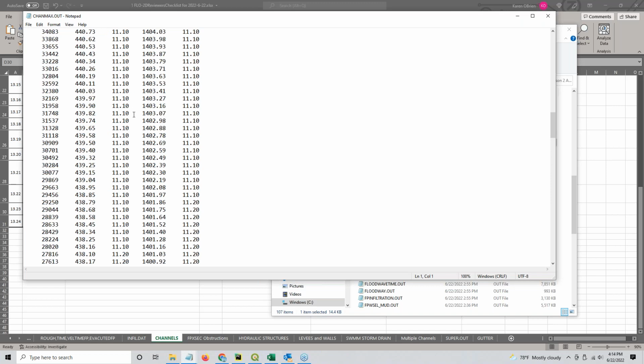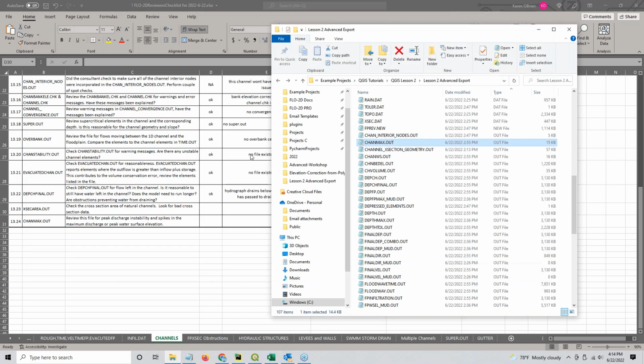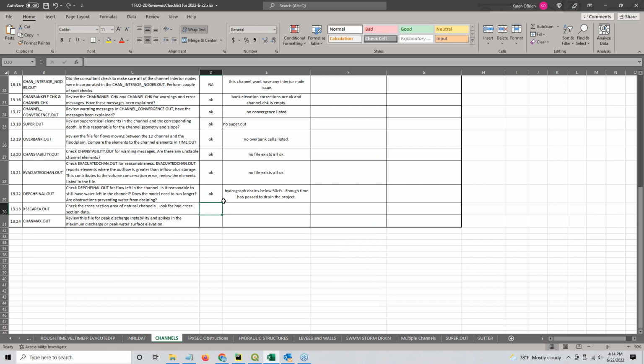I'm also looking for the time. Does the time match what's very close to the peak Q in that hydrograph, or in the hydrograph plus the rainfall? There's nothing wrong with that file right there. So these are both okay.